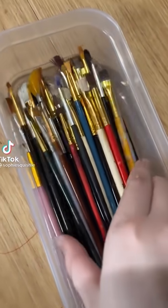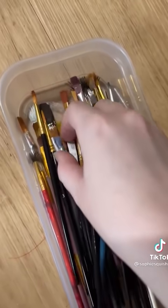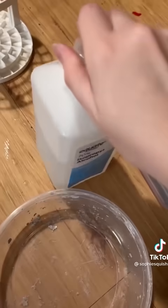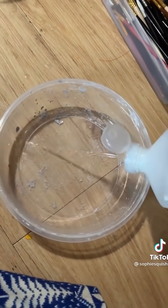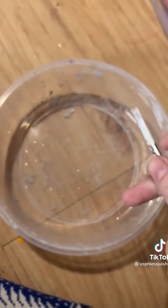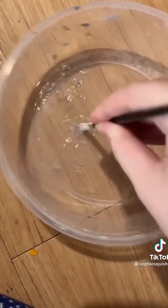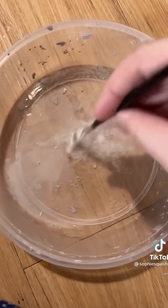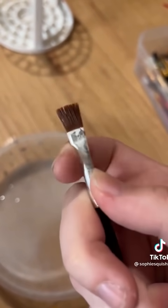You are going to love me for this. So I have a bunch of paintbrushes. I use them all the time, but I never wash them after. So I have a lot of things like this. All you need is rubbing alcohol and then pour in a bowl. Look at this, it's completely hard. And then you just go in here and you rub it around for a while. Look, brand new. Look, it's soft now.